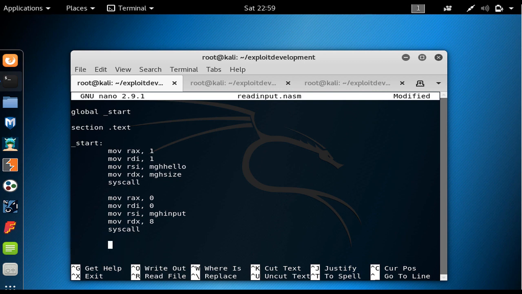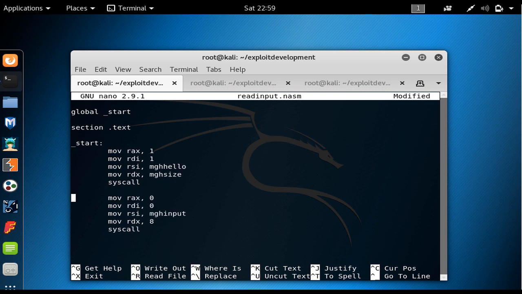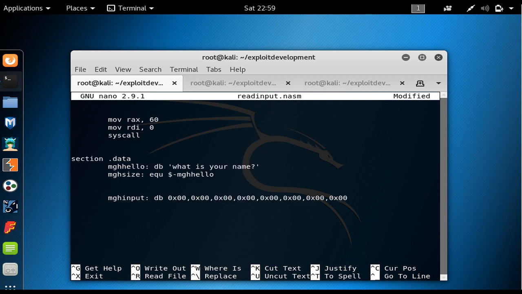So in here again we would want to just copy this right in here. So I just copy paste these lines again, but instead of saying what is your name again, I want to say something else. Let's say, for example, I want to define another label.